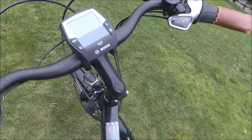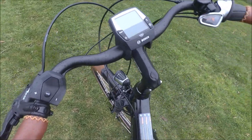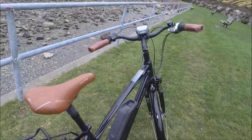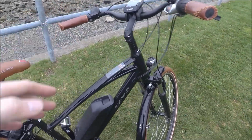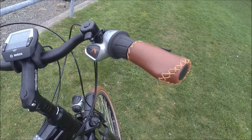If we take a look at the handlebars here, you can see that they're quite swept back, and that helps to bring you up into a real upright riding position. With this bike, you're sitting quite upright. Gives you a good sense of what's happening around you. If you've got back or knee issues, you're not going to be really bent over because you don't have to reach far to grab the grips here.